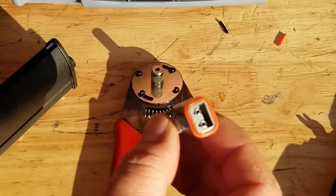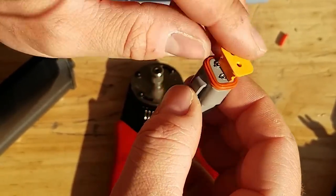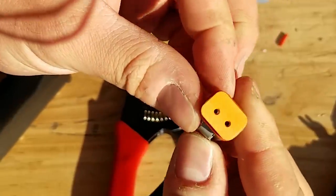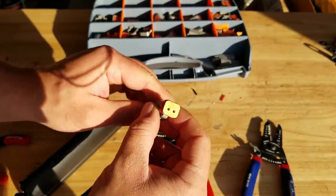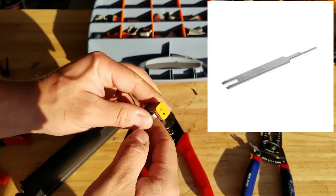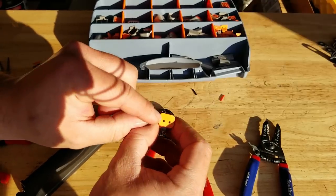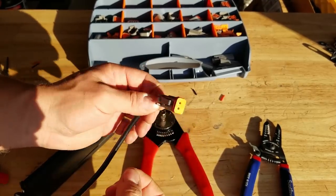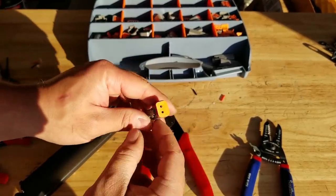And then once they're in like that, you have these little retaining clips. These pop in place, and they're gonna ensure that those pins line up nicely and they won't come out. Now, if you have to remove any of these pins or anything, they do have a tool. It looks like a little fork that goes up and underneath, and it pops off these connectors really easy. And then you just have to use a little pick to pull the little pins out of here. But these clips and pins can all be reused. Not the pins, but the connectors themselves can be reused.